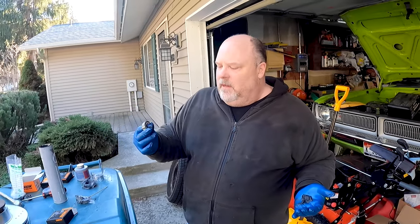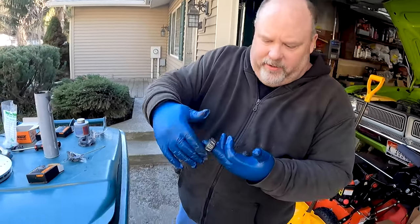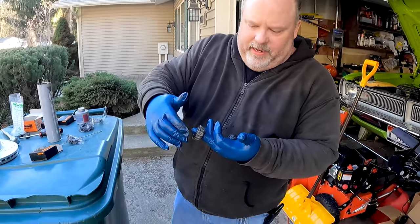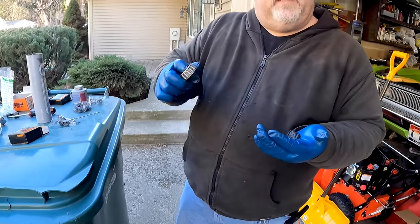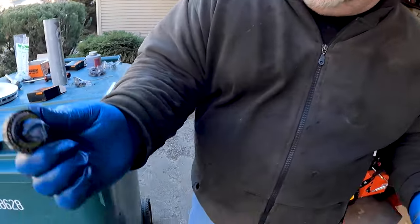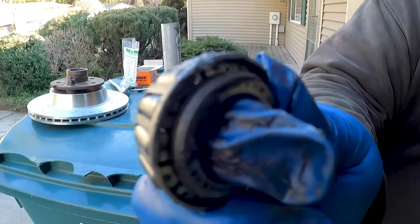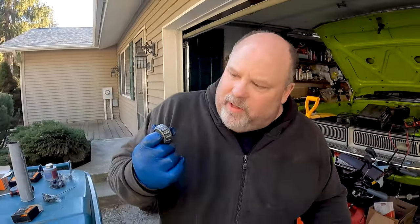Here's one of the small outer wheel bearings. Right now, as it comes from the factory, it's all shiny. Well, until I touch it with my greasy fingers. But it has no grease in it. You always need to grease wheel bearings. So you can probably see some sunlight through there if you hold the camera just right. You want to fill all those gaps with grease.